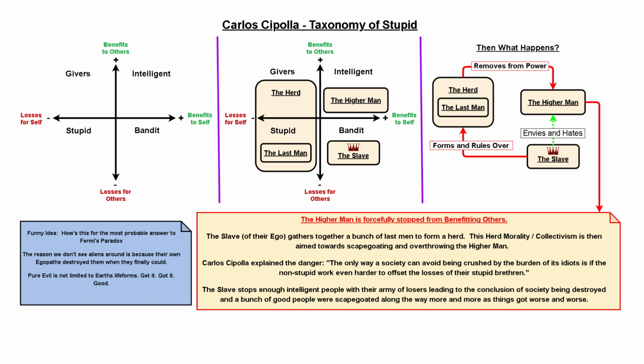What we need is a reverse of this. So instead of the slave destroying the higher man with the herd, we somehow need the higher man to either elevate the herd into being higher men or somehow have the herd attack the slave. And then that kind of sucks, because that's playing their game. But I'm not above playing their games anymore. I'm going to tell you right now, we need to take. I can't tell you who it is. Someone who's actually pretty.